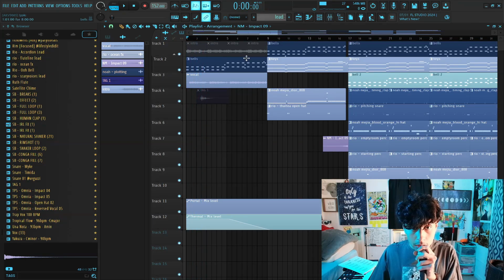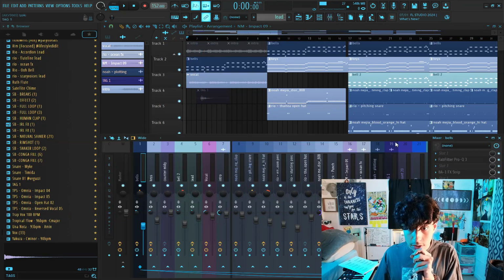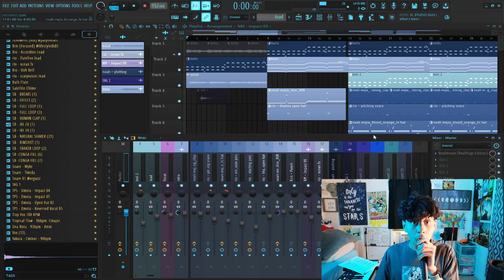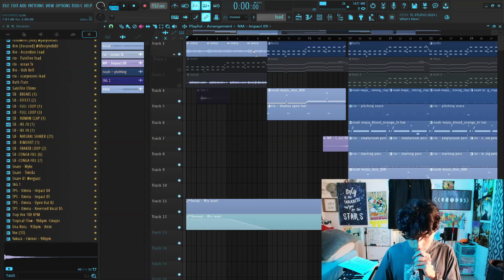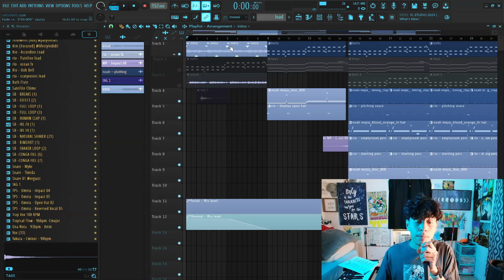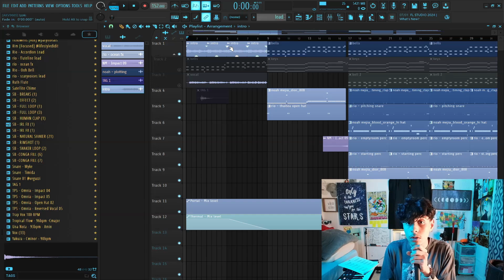So what I did, I rendered both of these out to audio by just going to the bus where every melodic sound is being routed to, Alt R, and I rendered it out into an audio clip. And what I did with the audio clip was I reversed it, right here, reverse, and then I just sliced it and placed the individual sections into an order that sounded cool to me, which I got this. I can't tell you how to do that because I basically just rendered the two elements out, reversed them, and organized the chopped up sections into an order that sounded good to me. And I got this.